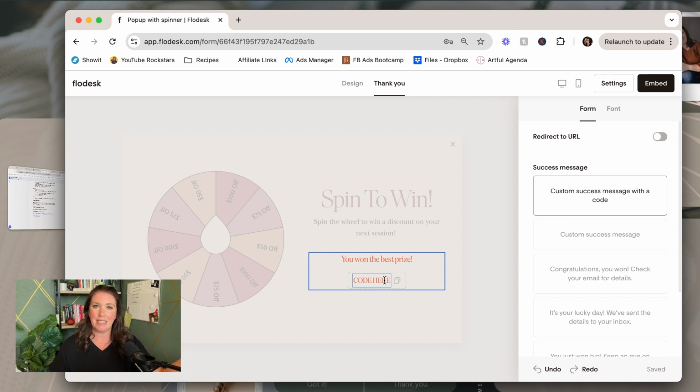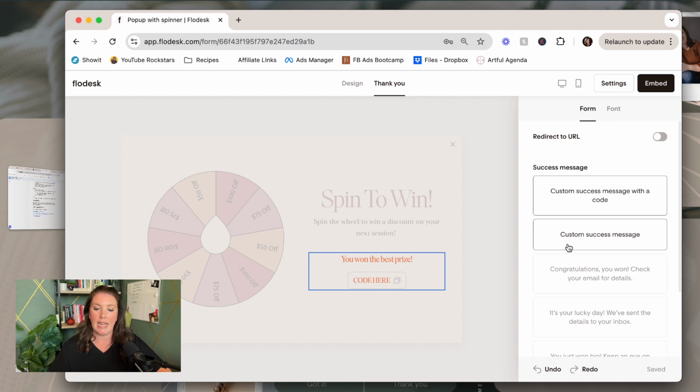So if you have a discount code that you want them to use, let's say you have a booking system and all they have to do is click on a date, a time, and actually book a session, then you can offer a discount code here that they would then be able to enter into their booking process. I don't have a code. I send them a little digital gift card that they can then share with me when they're ready to book. So I'm going to say, congratulations, you won. Check your email for details.